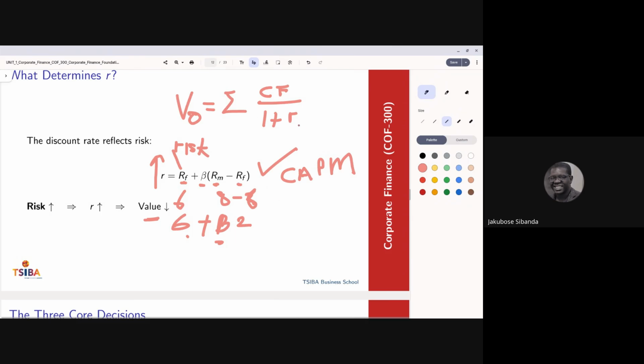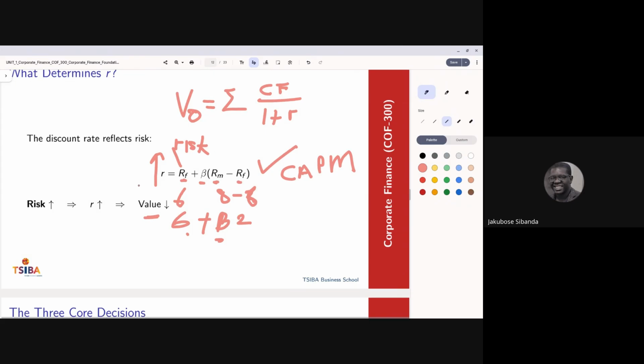So for now, if a question comes before we get to CAPM, it means you'll be given the R. So your job will now just be to substitute that R. And then the CF, because now you've done your financial statements. Later on, we're going to explain how you can use those financial statements to determine your CF. But for now, if a question comes and you are given the number, you just insert it for now.